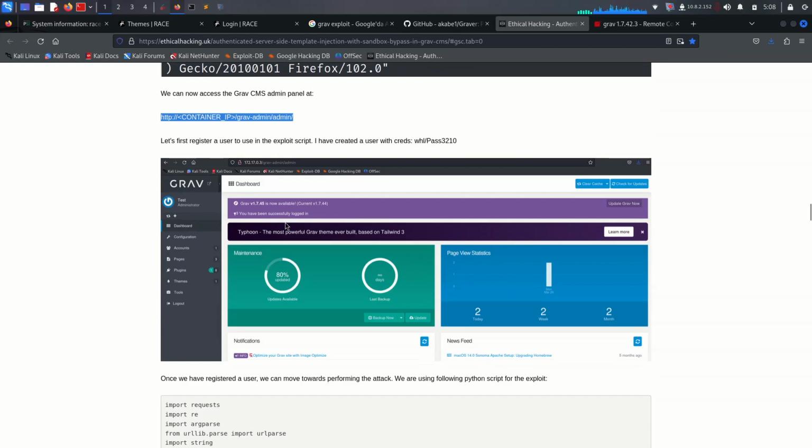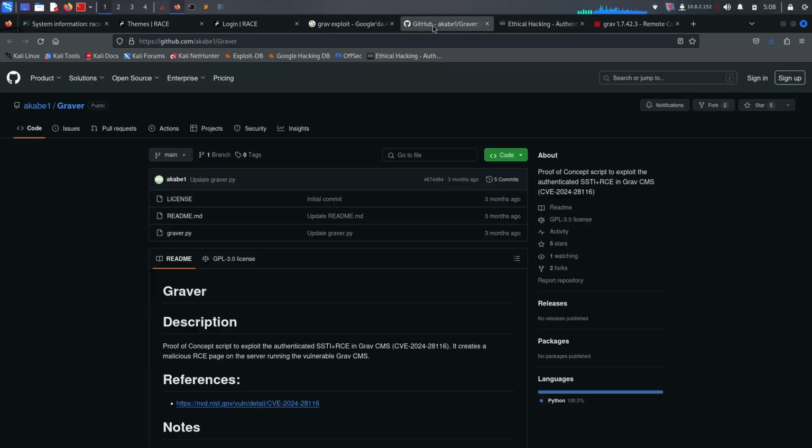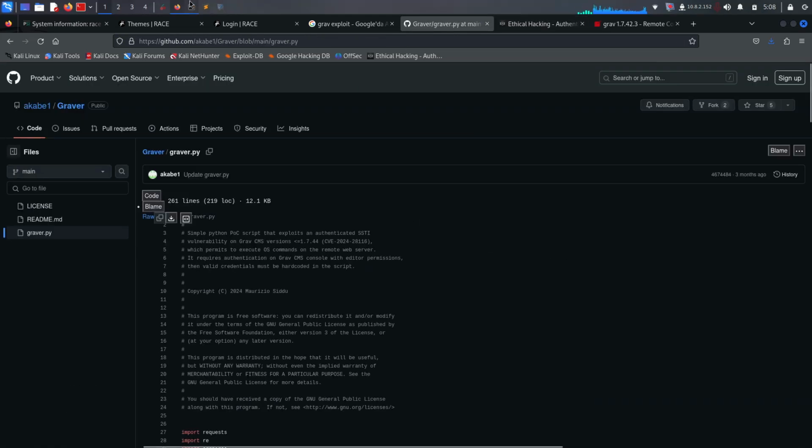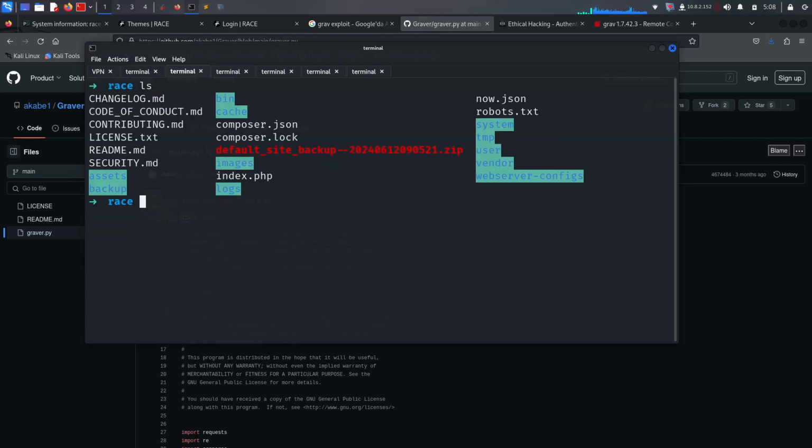Now we have the same website as this. It's giving us the Python code for the exploit, and we already got it here as graver.python. After you install it, let's go to Vulnlab and race. Then let's see. I think we can call it with cp home elite downloads graver.python.